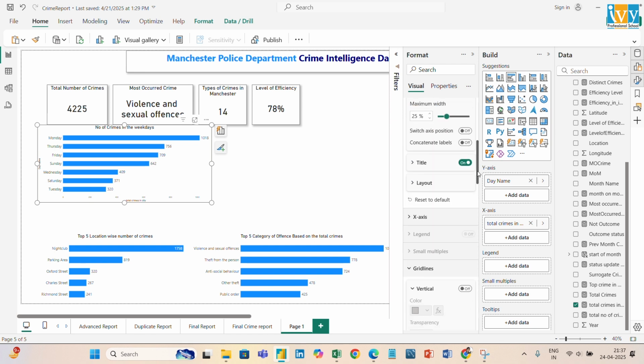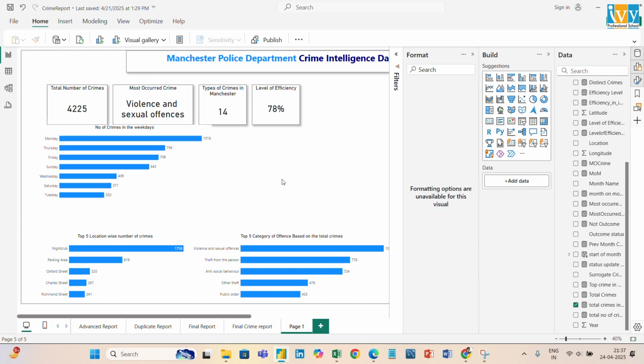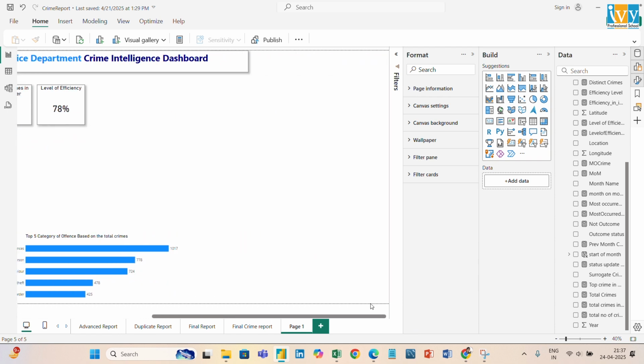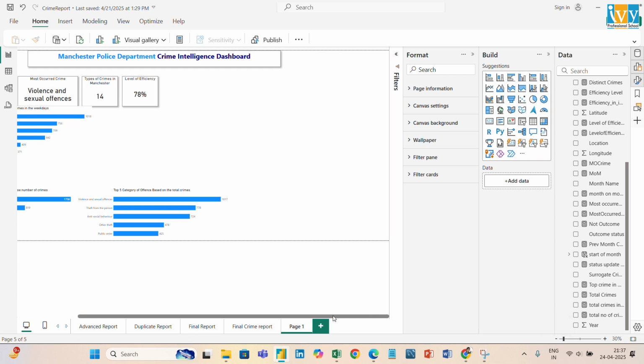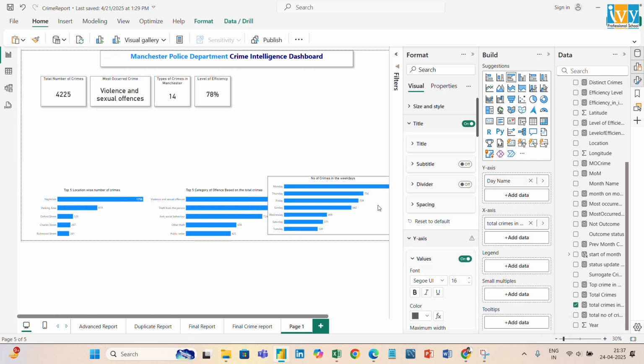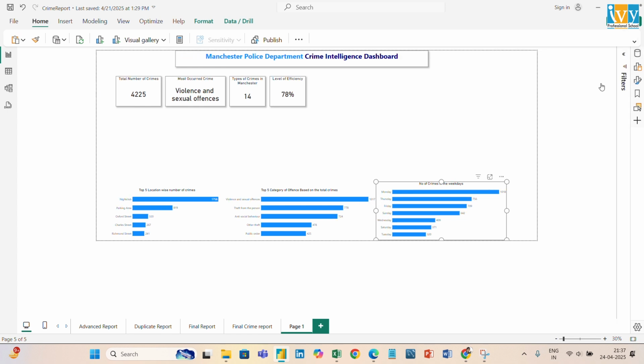Title should not be there, and in the x-axis also the title should not be there. Values we can also ignore. Yeah, we have created all the bar graphs that are required in our analysis, and we will be zooming out. Yes, we can keep this in here. Okay, go to the format, build, and data part. This looks nice here. Okay, we will change the other formattings later. So we did all the bar graphs one by one.